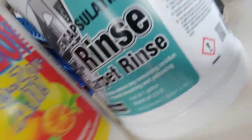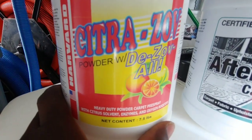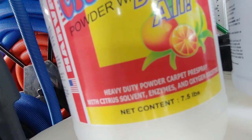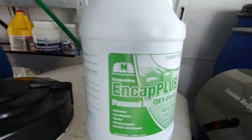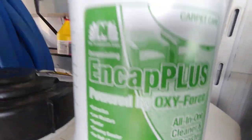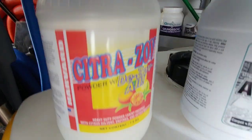there are quite a bit of really bad spots in soil areas. So what I'm going to do here is use this pre-treatment with a pH of 12 to 13. It's really good. It's a citrus, and it has enzymes and oxygen boosters. I might use a little bit of this to boost it, because it's a booster, but I'm not going to use a lot, because this is really some powerful stuff. It's from Harvard. And then I'm going to take this rinse with a pH of 2.5 to 3 and rinse it out really good. So this should really handle most of that.